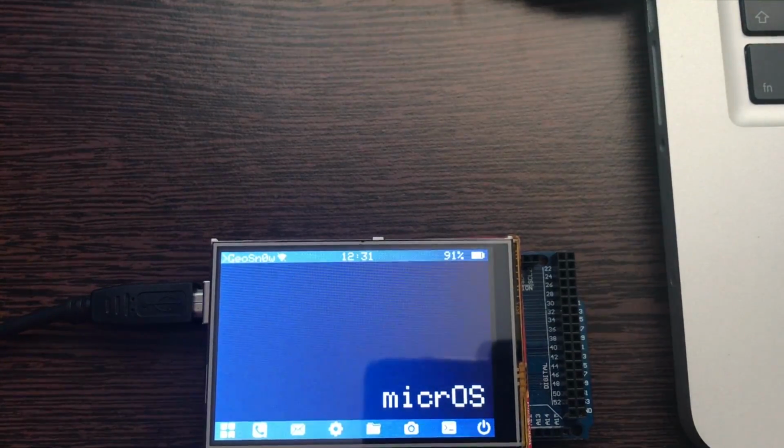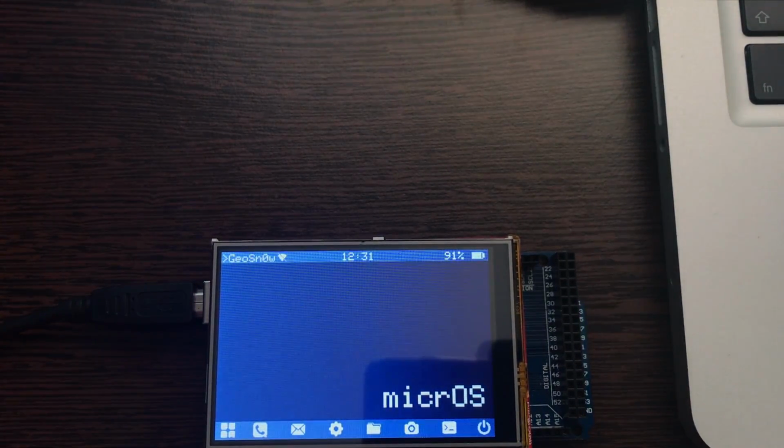Now I'm going to fiddle a bit with the lights in here. This is what I call the switchboard, and it's the desktop of this operating system. Again, this is an Arduino Mega, so it's pretty limited in what it can do and what it can contain. But anyways, we are now in the desktop area.